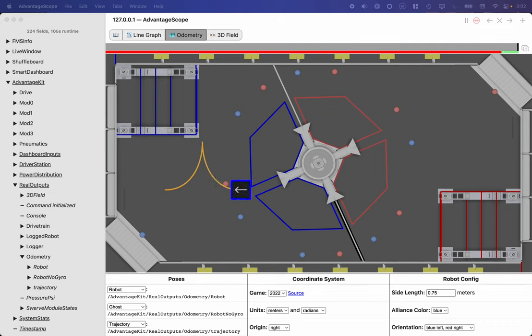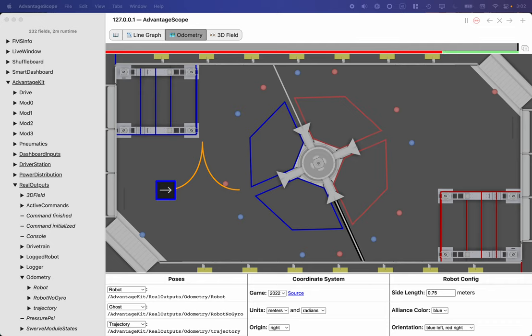The yellow path is the trajectory that is expected from Path Planner. And then you can see where it draws its own path on top of that. So that looks pretty reasonable. I think the PID for the simulation needs a little bit of tuning in autonomous mode because it drifts there at the end, doesn't quite stop. But nonetheless, we can test out all sorts of auto paths without having the robot, which is fantastic.